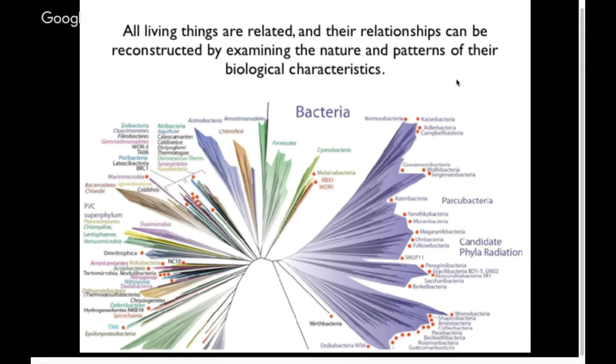And if we go far enough back in time, using these lines of evidence, we can actually try to trace our relationships not only to more closely related organisms like other primates, but also to more distantly related organisms. In fact, every organism that exists on the planet, including the bacteria that gave you that horrible stomach illness over the holiday break or something like that. So it's a lot of information, and we're going to be covering a lot of stuff this term, but I think it's going to be very rewarding and very interesting.